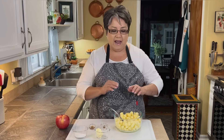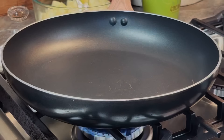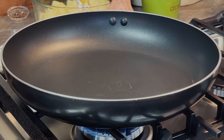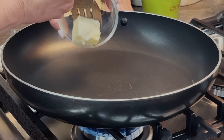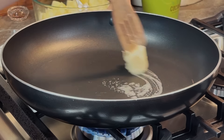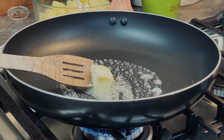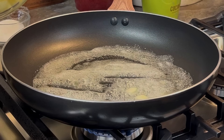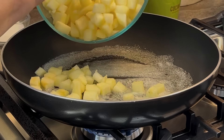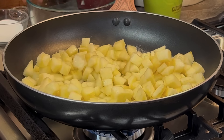I'm going to be using two tablespoons of butter, two tablespoons of granulated sugar, a fourth of a teaspoon of cinnamon, and a fourth of a teaspoon of vanilla. The reason I want to cook these apples is because the fritters fry quickly, and if you put the apples in raw you bite into the fritter and the apple is still crisp and raw — I want it to be kind of like an apple pie.